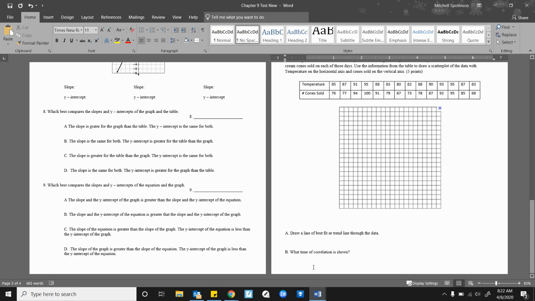All right, pretty simple. Again, you can print this out or you can write your answers on a separate piece of paper, but make sure, just like we've been doing with the homework, take a picture so that I can read the answers and submit it to me that way.